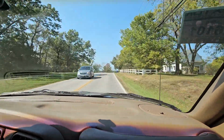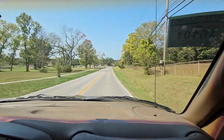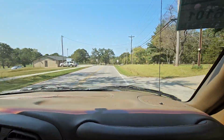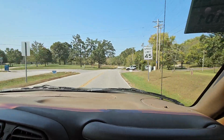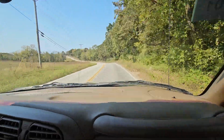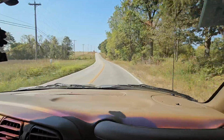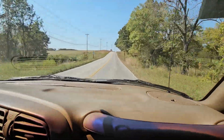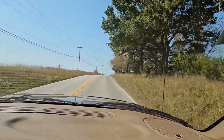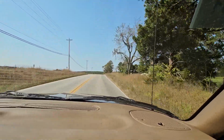I had put a set of aftermarket wheels on it, and it's got anti-lock brakes on it, so the brake light came on when I put those different size wheels on, and I just haven't canceled it out. I need to do that because I put the original tires and wheels back on it, and that's why that light's on. Other than that, it's just a good little truck. No rattles, no squeaks. Just a solid little truck. AC's cold as well. Oh yeah, it's got good cold air.